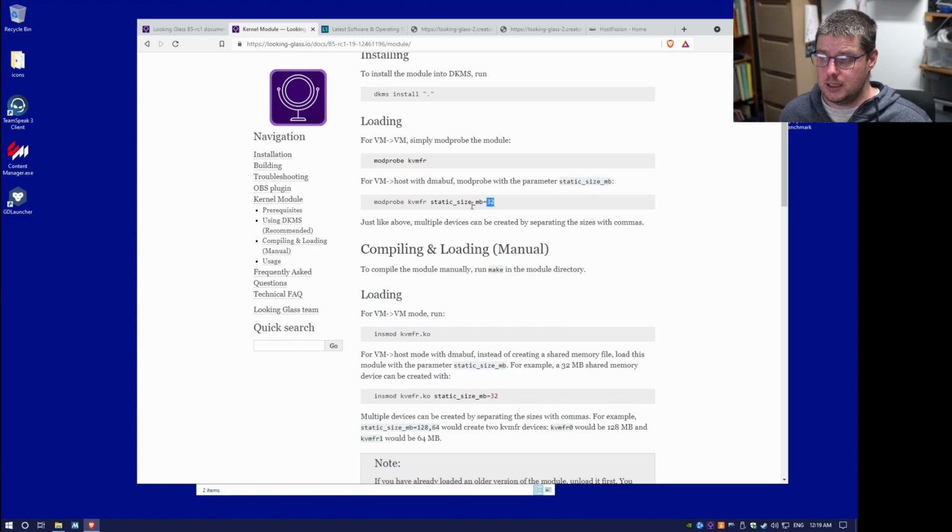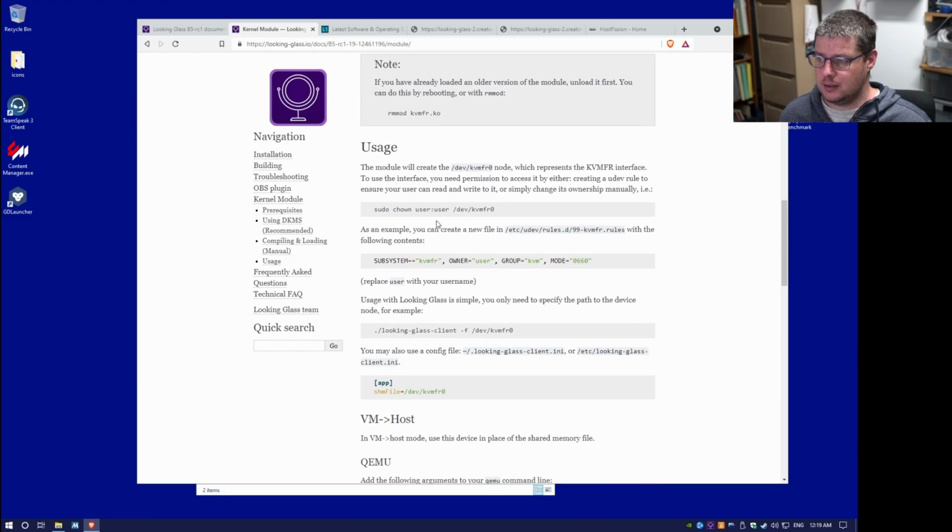That comes back to the calculations on the shared memory size. What that will do is it'll create a /dev/kvmfr0 device, and that's the shared memory device. Instead of making Looking Glass connect to /dev/shm/looking-glass, you'll now set the client to connect to /dev/kvmfr0. The client will know it's talking to this special dev node. When it connects, it can detect that. And if it's able to, even with NVIDIA, it'll try and use a DMA-BUF for transfer.